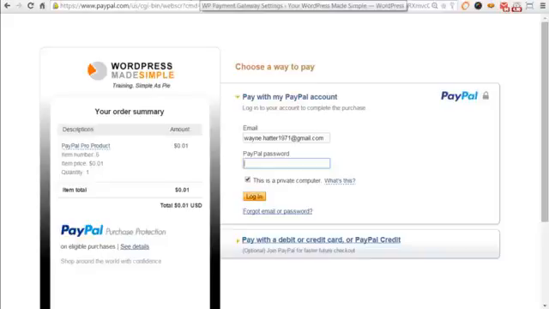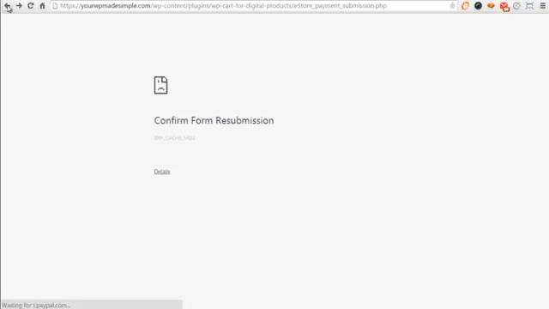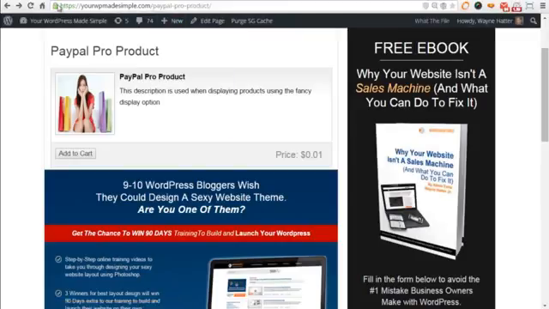And there's one more note that I need to make sure that you understand as well, is that in order to use PayPal Payments Pro, your website has to have an SSL certificate. So you need to purchase that from your hosting company or any third-party vendor that actually sells SSL certificates, and then you need to get that installed on your website. Otherwise, you cannot use this add-on, okay? So that's it. That's how you set up the PayPal Payment Pro add-on for the WP eStore from Tips and Tricks.